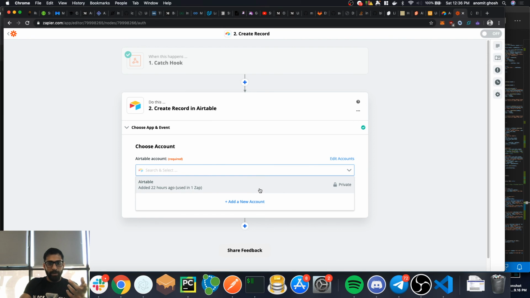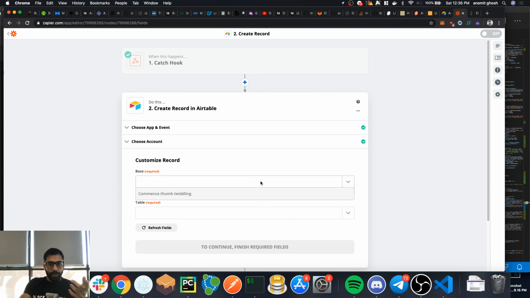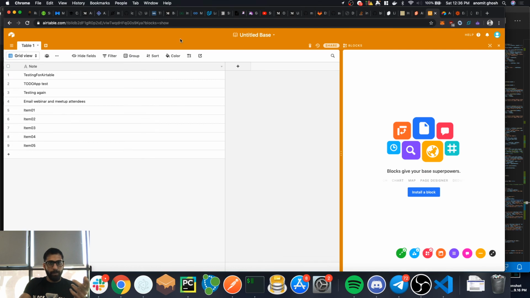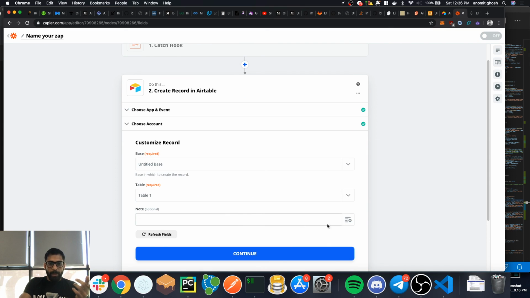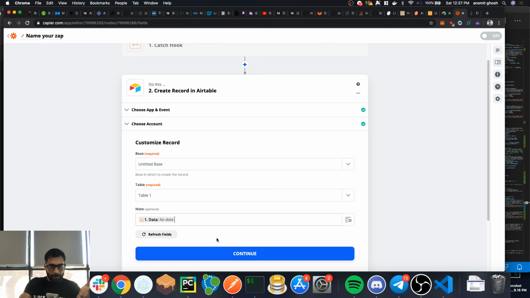Okay, this is where it will start asking which Airtable account, where to put it. So I made this untitled base. That's what I'm working on. Which table? There is only one that I created. And the note is exactly what's coming from this sample data. You can see. So let's pick up from event data.